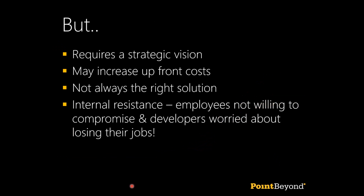And the other thing that we do see is that sometimes developers can be quite resistant to this approach because they're worried they're going to lose their jobs. That, by and large, in my experience, doesn't happen. What tends to happen is that the developers actually get to grips with the tools and the capability, and they start to like and get a real buzz from being able to deliver business applications more quickly. Because most developers, certainly any good ones, the thing they enjoy the most is delivering successful working solutions and seeing their solutions used. So if you could give them the tools that enable them to do that more quickly, then they should be happier.